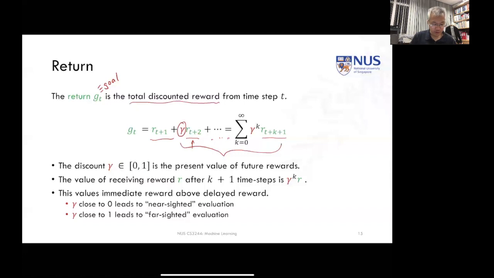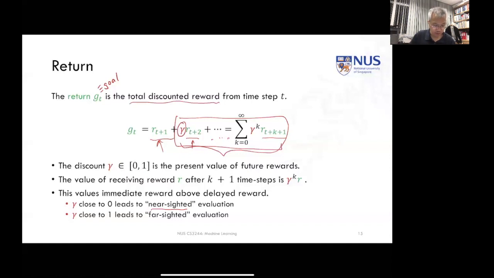So if we set gamma equal to 0, right, then basically all of these terms over here will cancel out. They'll all go away, and I'm left with just the immediate reward, right? So this is a very nearsighted evaluation, basically to say, I don't care what's going to happen in the future. I just want to find, given where I am right now, where should I go, right? So that's my immediate reward for being in this time step, in this state, okay?